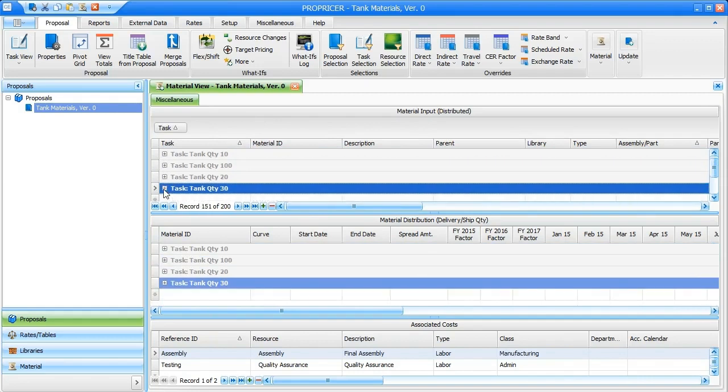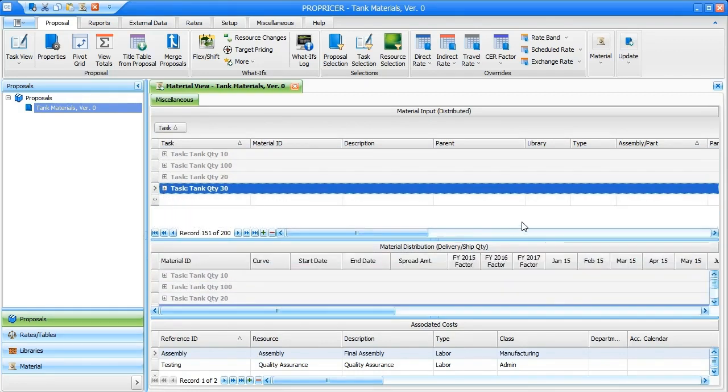To sum up today's episode, the new flat display mode of Material View allows you to sort all of the material data in the proposal's Material View across every assembly assigned to your proposal. This allows you to view the data in a new and useful way. The Group by Box feature can also be used with this new display mode to group the data by any column in the material input grid. This gives you fast and accurate data analysis right there in the ProPricer window.